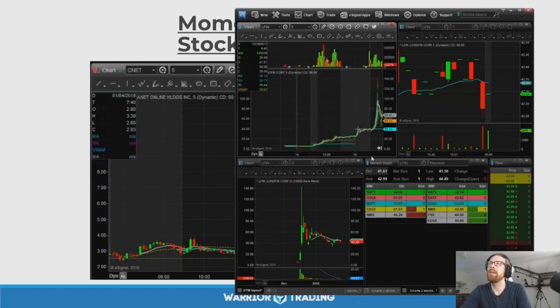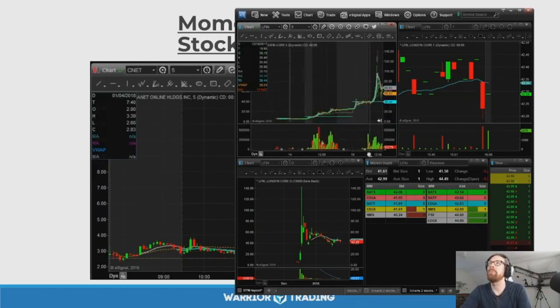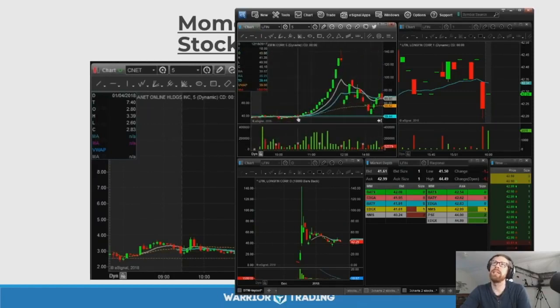And look, in one day, it went all the way up from a low of $39 to $142 a share. That was the most extreme move I've ever seen. I actually didn't even trade it. I was too nervous to trade it because the price was too high. I thought the risk was way too high on it. But it does nonetheless show us momentum in probably one of its most extreme forms.